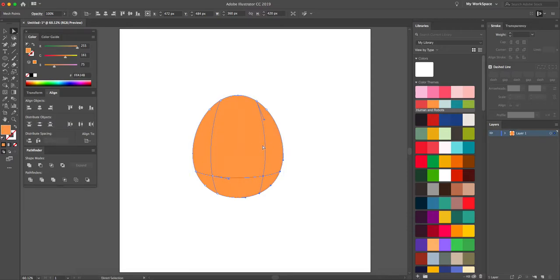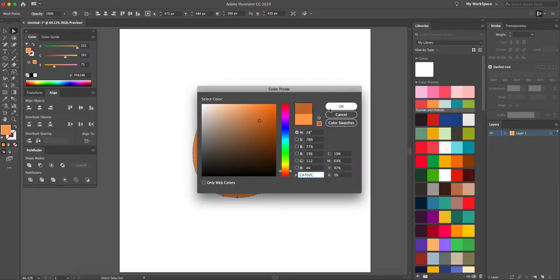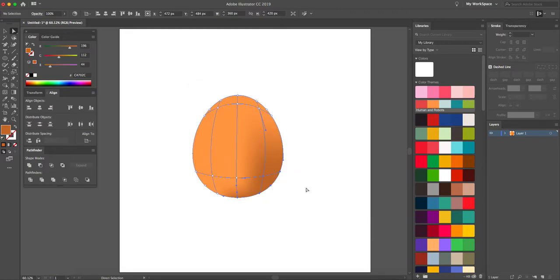Let's add one more line somewhere here in the middle. It will help us get a smoother result, like that. We do the same with the color here. I choose this one and this one and make them a little bit darker than the rest. Here you can see some shadow. You can adjust this shadow to be smoother, like this.